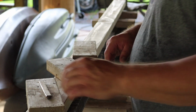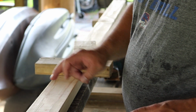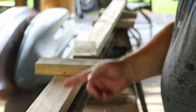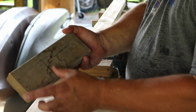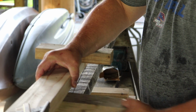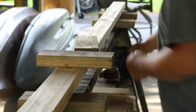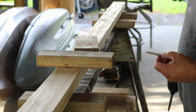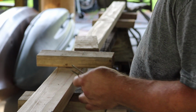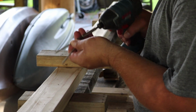I've selected a screed board here. This could be the board you're going to use for a screed board, or if you had another extra board and you wanted to make a rake like this, you could. So what I've done is marked it out every foot. I've measured up 4 inches, drawn a line, and then I'm just going to screw that. I'm going to use screws here because I am going to back these screws out, take the teeth off, and use this as my screed board when I'm all done.